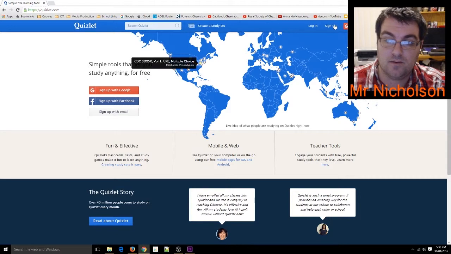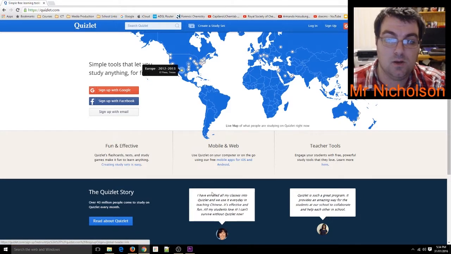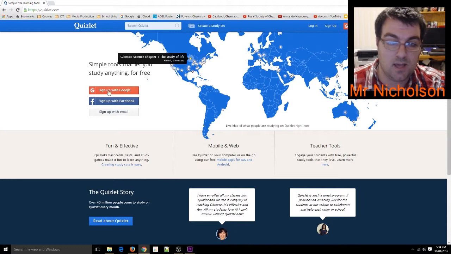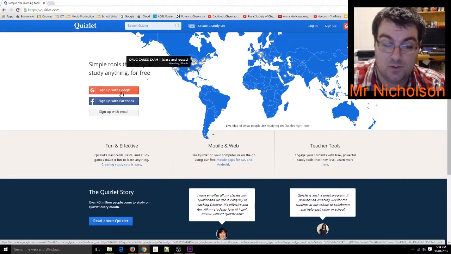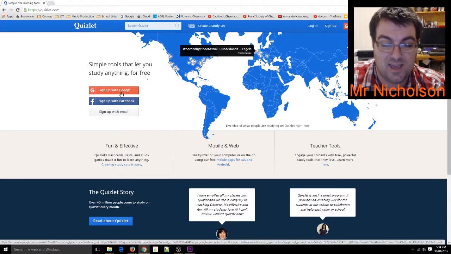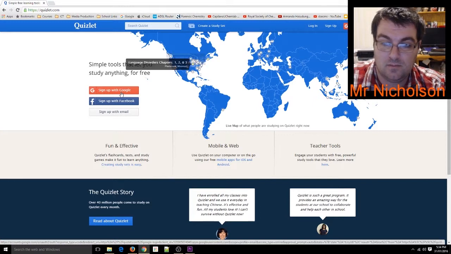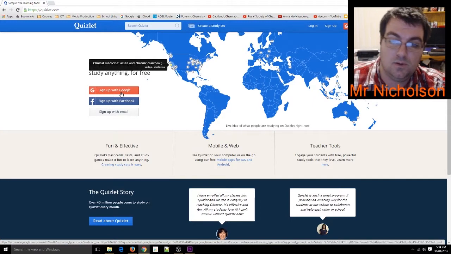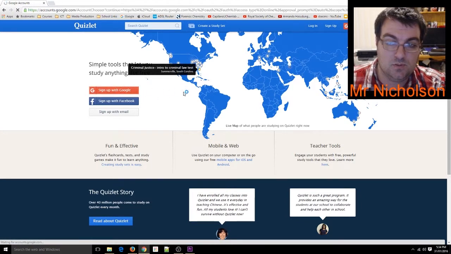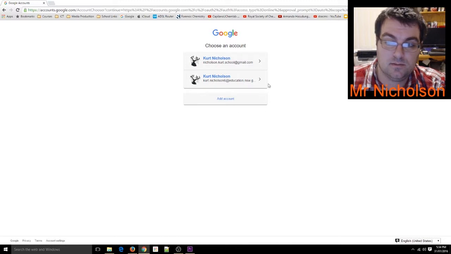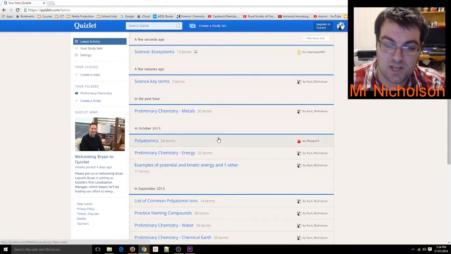Now you can create a free account to access this, or what you can do is sign up with Google. If you already have an existing Google account, and you already do because your student account is actually set up as a Gmail account. Yeah, all right, so as long as you're signed in to the student portal, you can click on sign up with Google and you'll be able to access this without creating an account. I'm just going to do this through my one here. As you can see, I've already been using this for quite a bit.